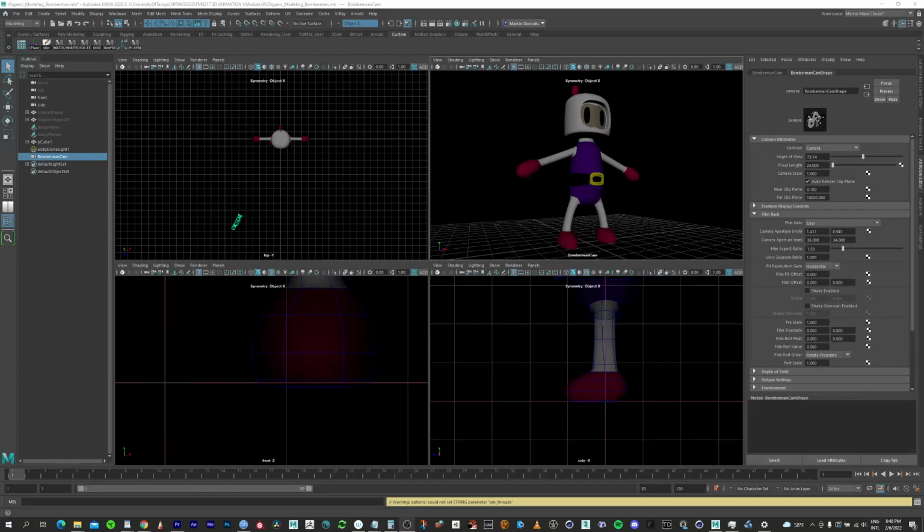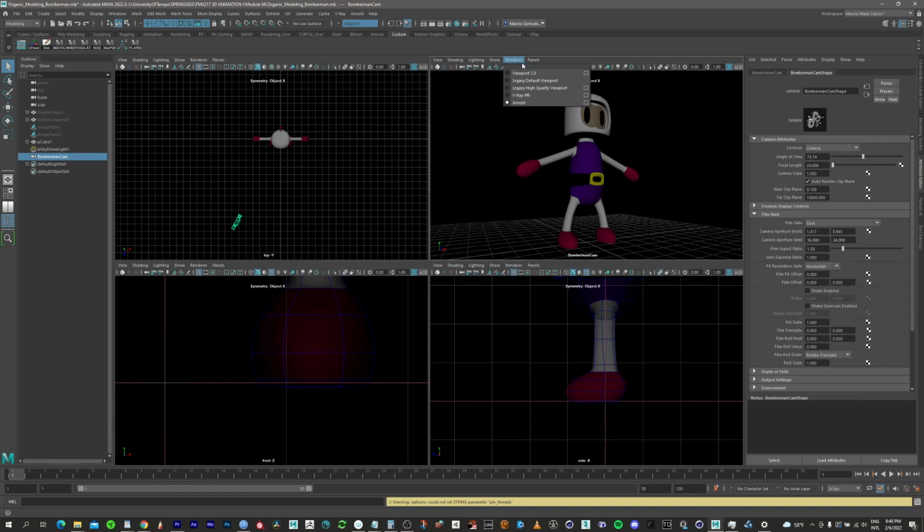So before I finish this video, I'm gonna show you how to create a turntable of your character. A turntable, it's an animation where you have a camera turning around the character, showing the whole topology and geometry of the model. It's a very standard way of showing off your modeling skills in this industry. And the way I'm gonna be showing here, you can apply to characters, objects, anything.